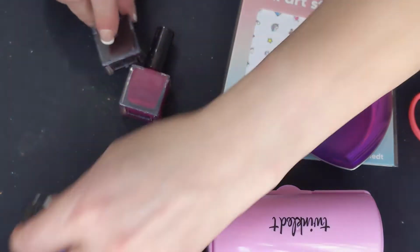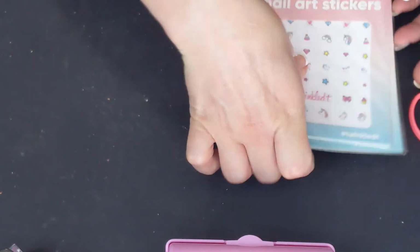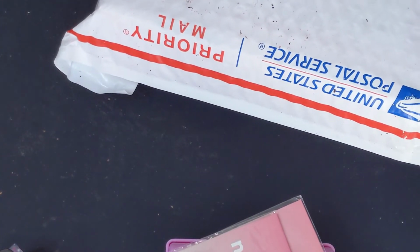Move these aside for now. I love that dish. That is pretty. I can't wait to use the nail art. Now the second one. Looks like there's a box in here. My address is on the other side, so we're going to just keep it like this.